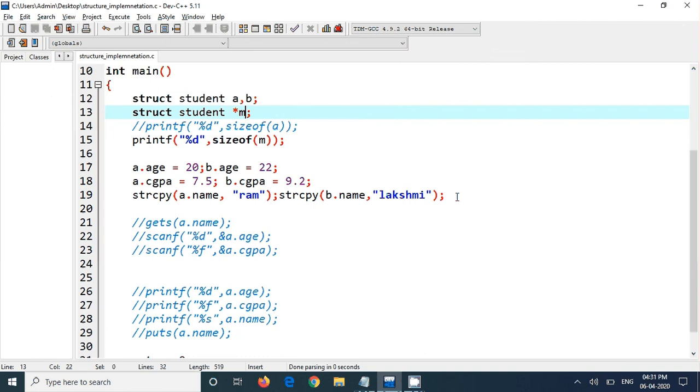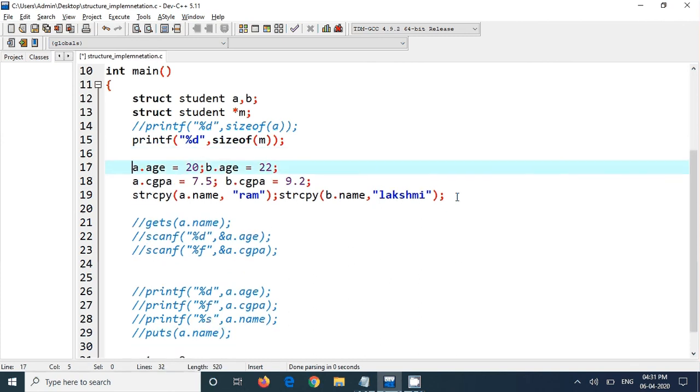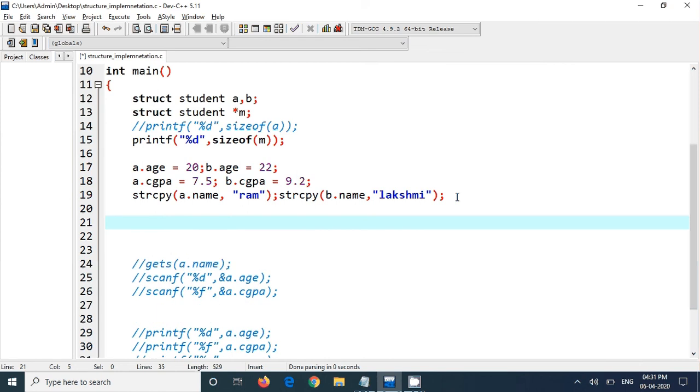Now m is just a pointer variable, but we didn't make it point to any structure. After this, we assign some values and make m point. So m equals, m stores the address. Ampersand is the address of operator, address of a.